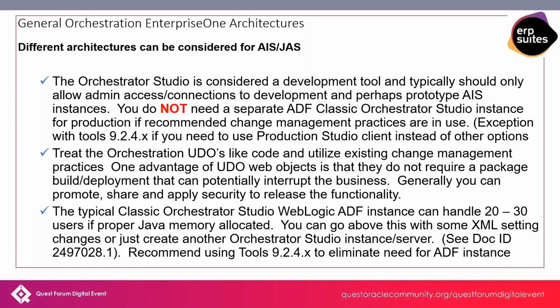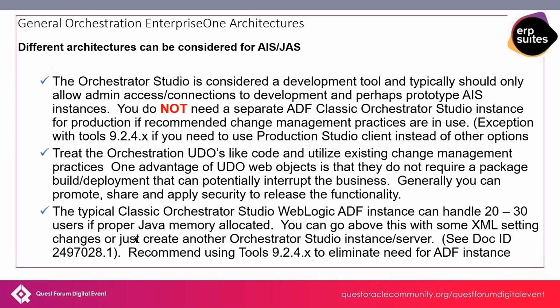And one of the really big ones there is the Orchestrator Studio is now part of AIS, so that you don't have to have a separate, what we call the classic Orchestrator Studio. There's only a couple scenarios now where you need the classic Orchestrator Studio, such as you have old orchestrations like version 1, version 2, and you want to edit them, but you don't want to yet migrate them to the new version 3 orchestration format that we'll talk about.